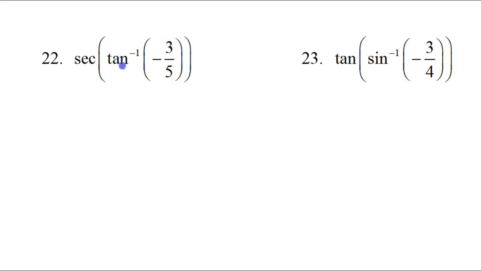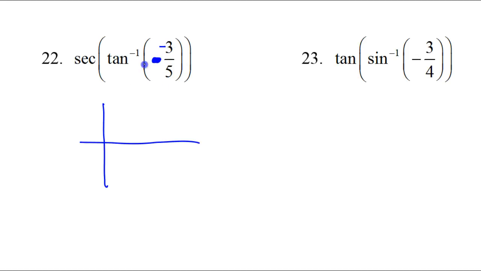All right. Inverse tangent of negative 3/5. This is an angle. I don't know what it is because it's not a special angle, but I can draw a picture of it. When you have a fraction like this, you can take that negative sign and put it in the numerator or the denominator. And so I always tend to just put it in the numerator. All right, I want to be clear. I want to pick one of these to look at as a negative number. I always pick the numerator.